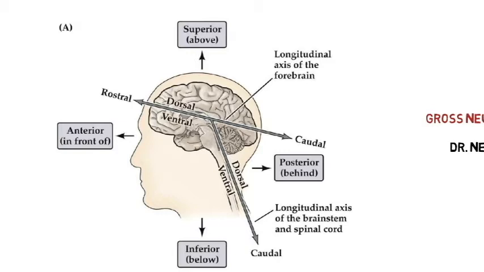I want to be clear that these terms are used in relative terms as well. So, if I were to put my finger in a spot on the brain, that spot is rostral to anything behind it, and caudal to everything in front of it. Now, remember, this is how neuroscientists talk to each other. So we need to be able to remember this language a little bit.